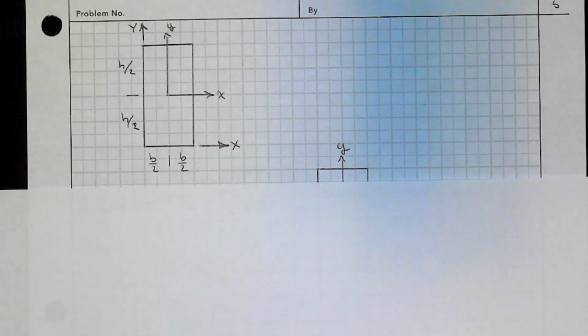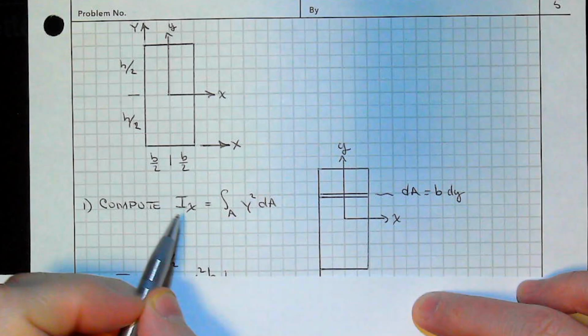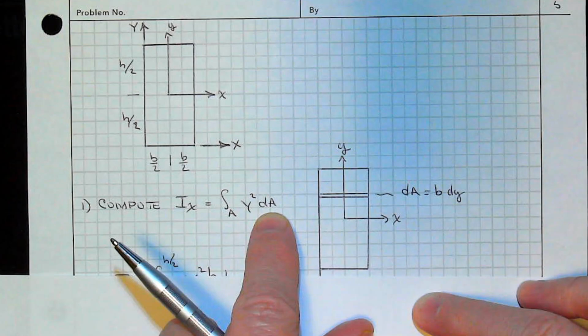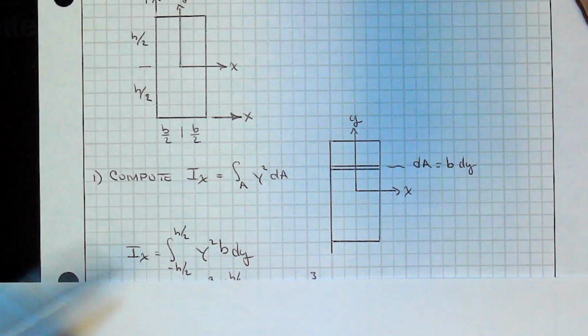Time to look at area moment of inertia using integration. So you recall in our last video, we looked at a rectangle and we said Ix relative to the centroid was 1/12 base times height cubed, and capital X was 1/3 base times height cubed. Let's prove this. Okay, where did that table entry come from?